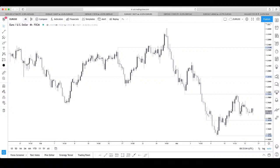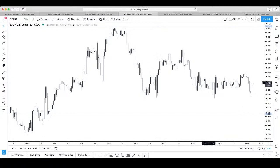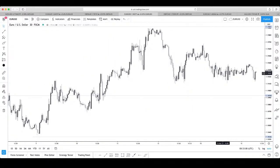It's a bit of a killer, really, because yesterday we saw quite a nice situation start to occur surrounding Euro USD. We started to see this consolidation. We were getting signs that we were going to break to the downside. Everything was looking very positive for downside movement this morning, and then from there we have faltered and stalled ever so slightly. So it's not ideal in that sense, but on the same token, it is what it is. We can't do anything about it. We just need to react and adjust.